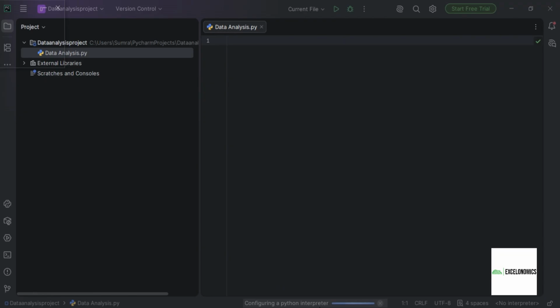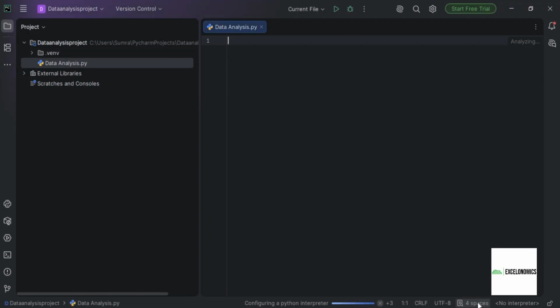The system will install everything automatically. Currently, there's no interpreter here, so you have to see the bottom line of this screen where every update is given.